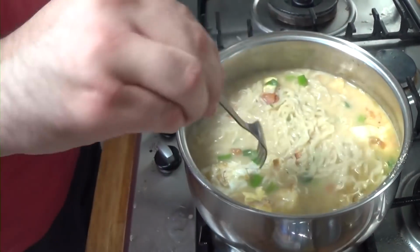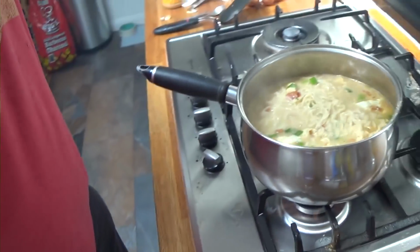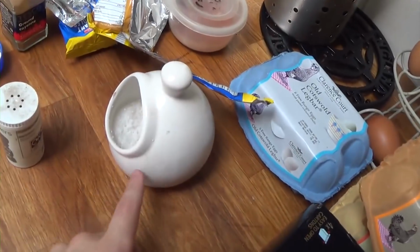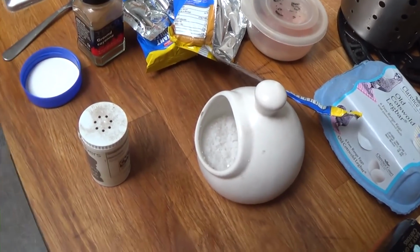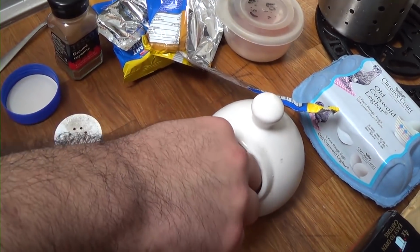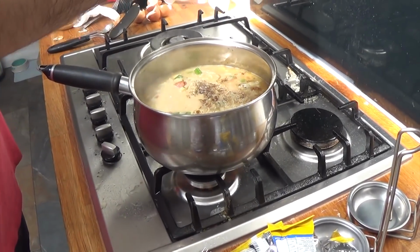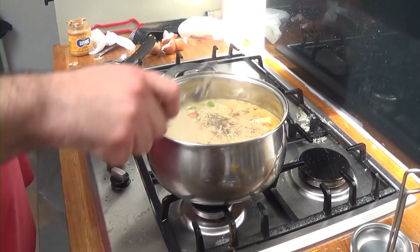Egg whites are gross. I'm going to put a little bit more ground pepper in this. I'm also going to put a little bit of salt on this because I should have put them on the eggs as they were cooking, but it happened really fast. Usually it takes a second for them to cook, but this took no seconds, which was really cool, but also scary. It also made me cry. There's some salt over here. Oh, there's salt over here? Yeah. I thought that was sugar. These are such big pebbles of salt. These are huge.